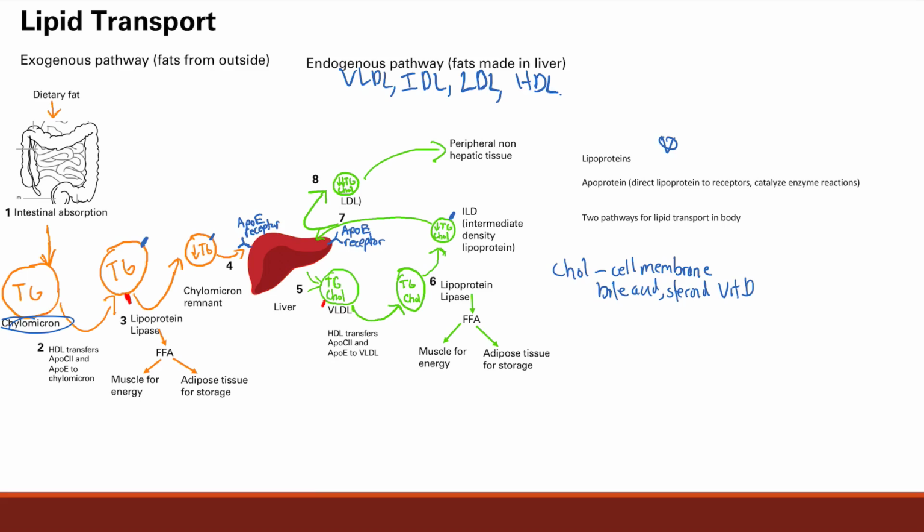Okay. And then overall general concepts, HDL helps bring back cholesterol from the periphery. Remember, it gives all the lipoproteins that ApoE, which sends them back to the liver. So this is good cholesterol. It lowers the cholesterol by giving them ApoE apoproteins to send them back to the liver. And LDL is the bad one because it's taking all that cholesterol from the liver and sending it onto the periphery. And remember, it can lead to atherosclerosis. All right, so that's it for our lipid transport lecture.